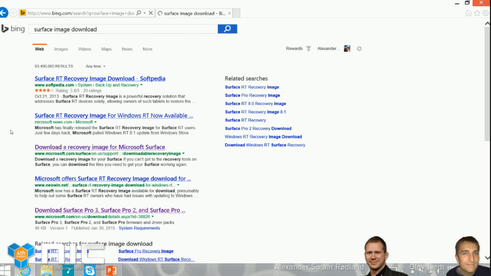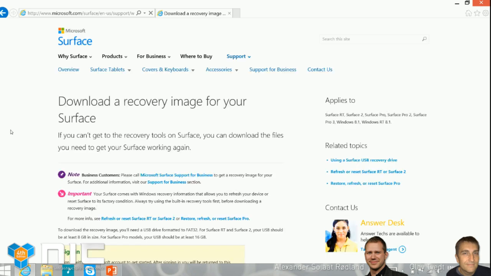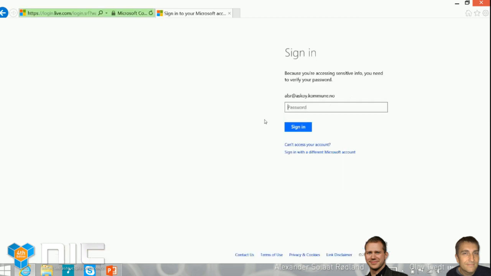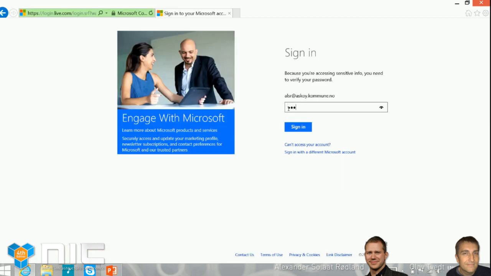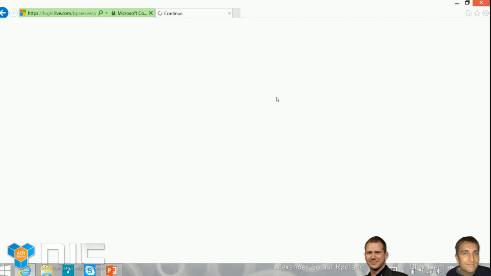Well, I'll leave that one to you, but the benefit here is that if you are an end user or enterprise user with limited resources, you can download and manage a disaster recovery image from the website of Microsoft. But be aware that you still have the recovery image on your device if it works.